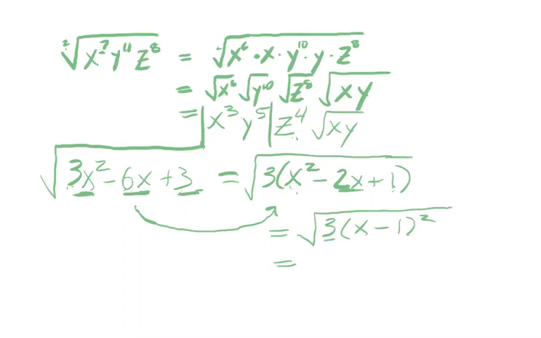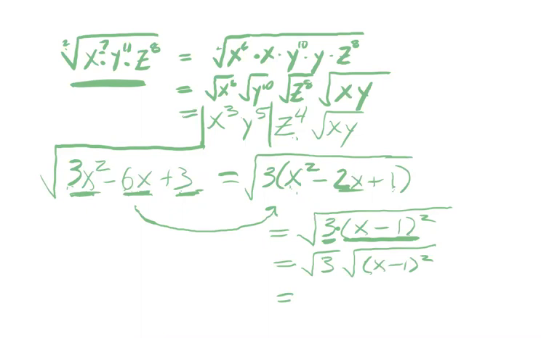See, notice how I rewrote it, just like we had up here, as a bunch of products, x times y times z. This is why we know something is factored when it's written as a statement of multiplication: 3 times this expression squared. So it's now written not as a sum of terms, but as a product. And we can break up that product, right? We can break it up as the square root of 3, which can't be simplified, and the square root of x minus 1 squared. And so this comes out.